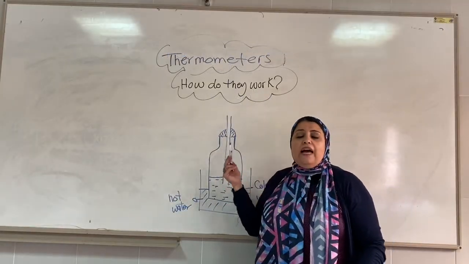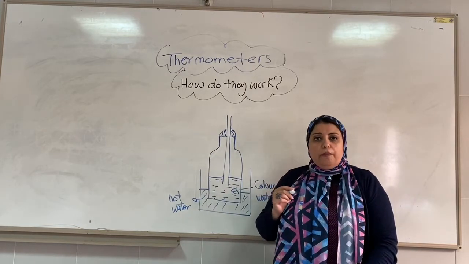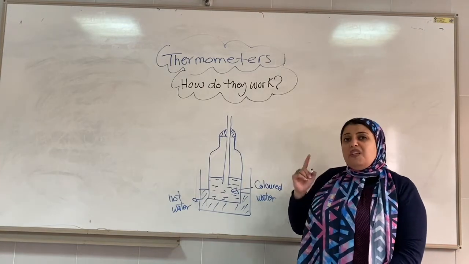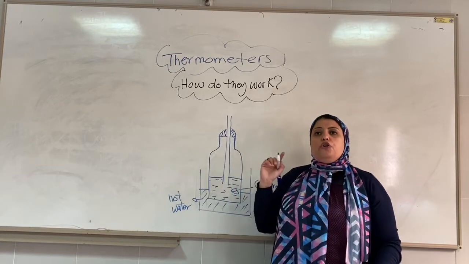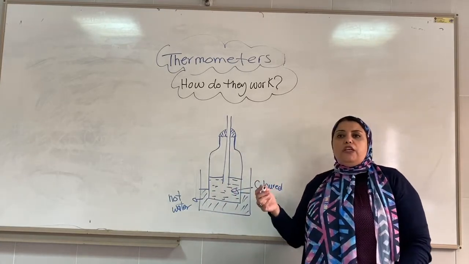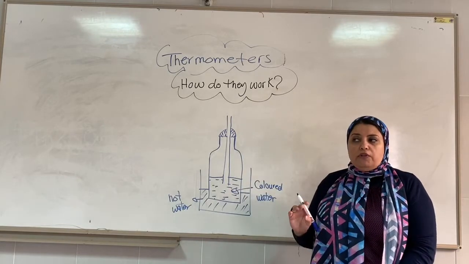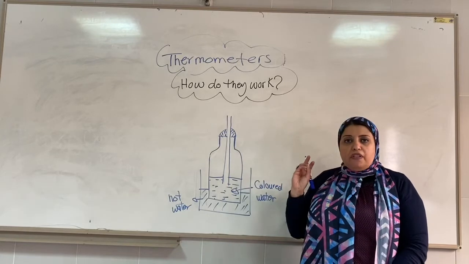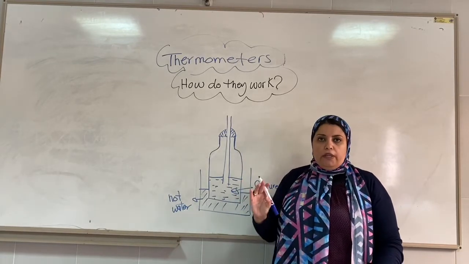And now let's see how we can measure the different temperatures. We can measure the temperature by using a special tool that's called a thermometer. This thermometer can be used to measure either weather temperature or body temperature. There are different parts of that thermometer, but all of them have the same shape, all of them have the same design, and they all work in the same way.